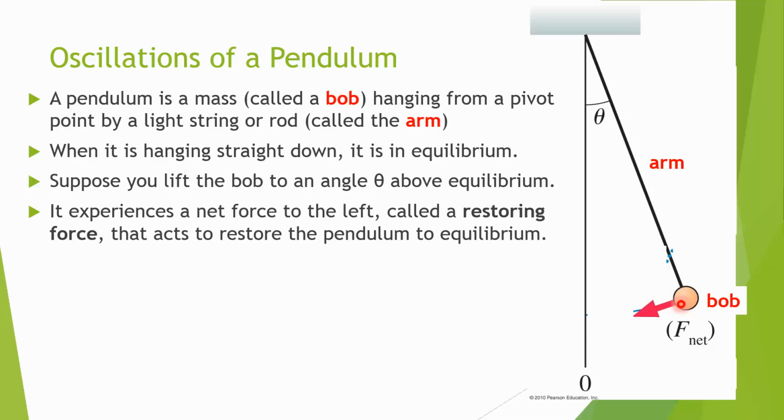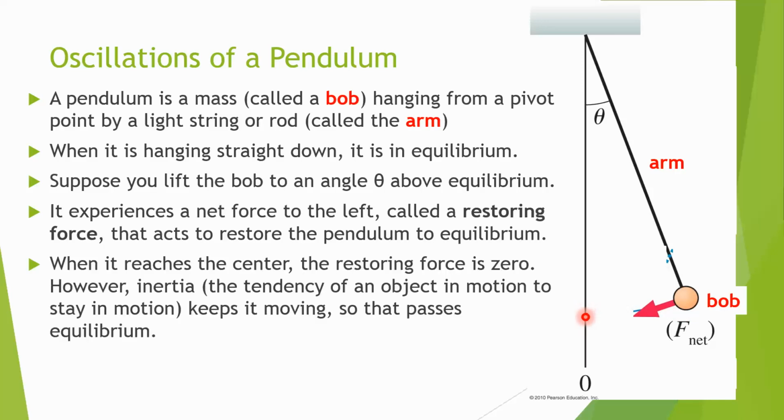It's going to experience a net force to the left called a restoring force. That's going to go straight along the tangent of the rotation. It's going to try to restore the pendulum to its equilibrium position. When it reaches the center, it'll have no more restoring force because it's in equilibrium, but it will have inertia, just like the spring. It'll continue, because it's in motion, it'll have a tendency to stay in motion.